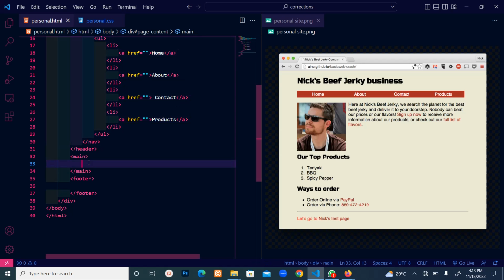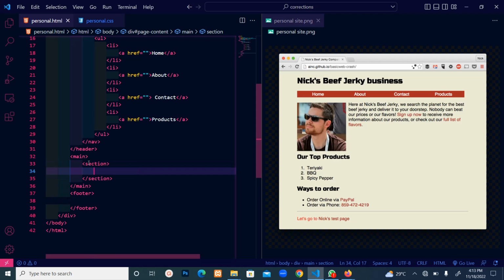I can decide to create a section here. Section. So in the section, we have image. We also have paragraph.